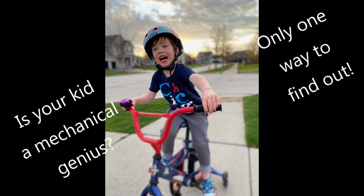Another question. How old should a kid be before they start working on bikes? I often get such subjective questions. This is one where it depends on the kid. Is the kid really mechanically inclined?